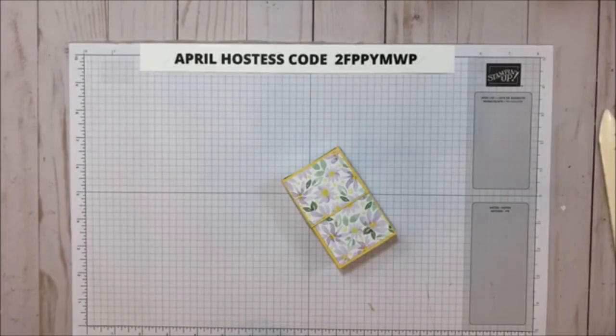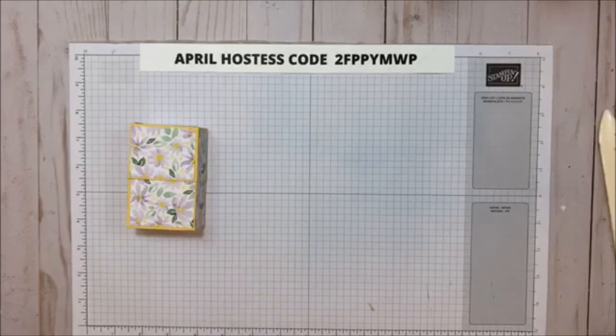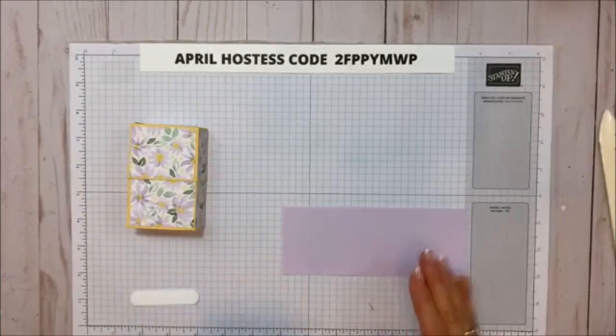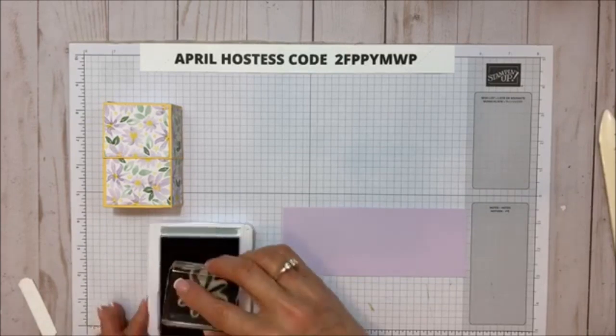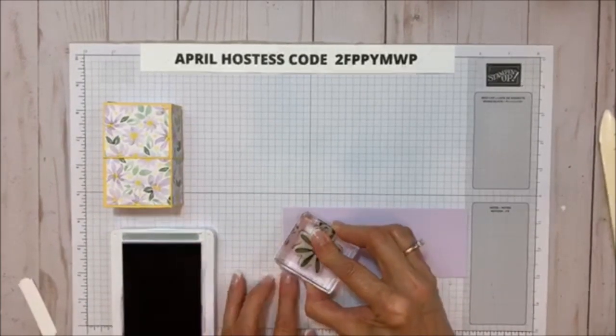All right, so let's do our daisies. I'm going to stamp and punch 3 of them. And I'm using Highland Heather. This is Poppy, not Poppy Parade. This is Purple Posy, but you know, the ink pads don't work that great on the Purple Posy, so we are doing it with Highland Heather. So I'm going to just do 3.